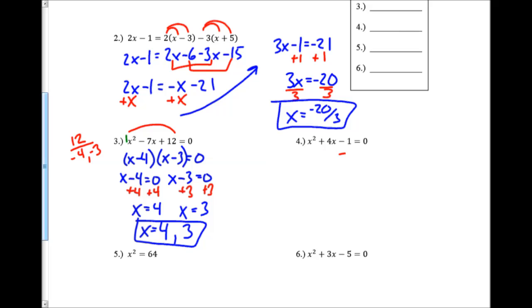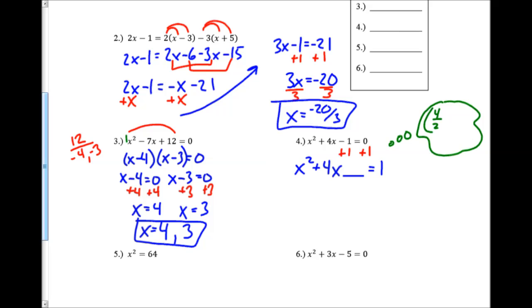So that's what I'm going to do. I'm going to add the 1 to each side. Remember, with completing the square, we want to choose our own c value. So I got to create space by moving that 1 over. And now I pick my c value, do b divided by 2, and square it. Let me put that off to the side over here. I'm doing the b value, which is 4 divided by 2, and squaring it, which is 2 squared, which is 4. Okay, so that's the thing I want to put in this blank space, a plus 4.